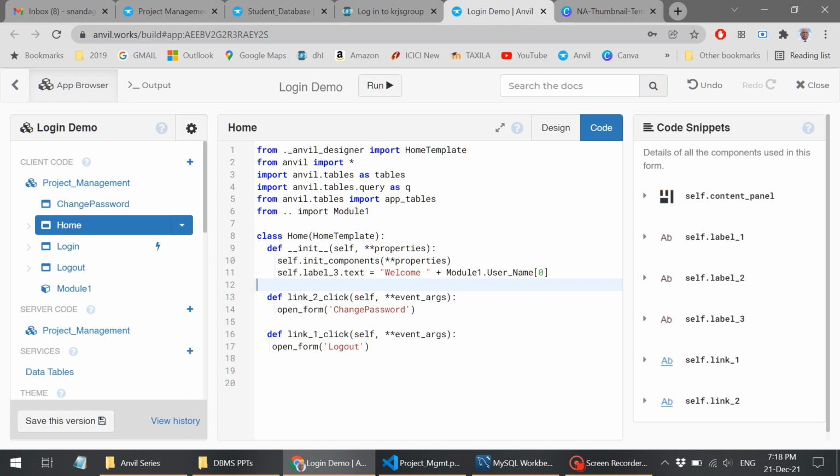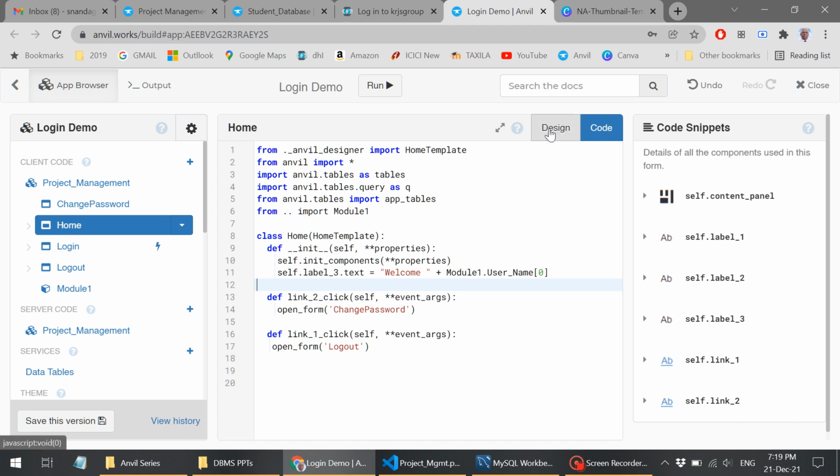I'll just put welcome as the string, plus you can see here module 1 username I can access. Now this is going to give me a dictionary kind of thing, that is key value pair. So I pick only the value of it, so I can index it through 0. So I'll be able to get my username and I can display that in the label 3 box.